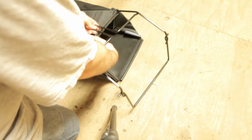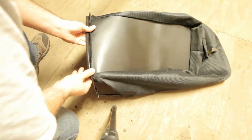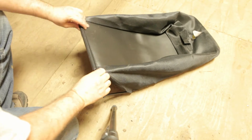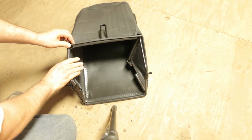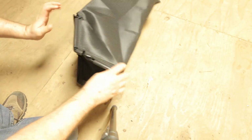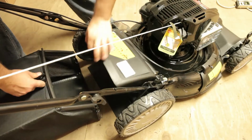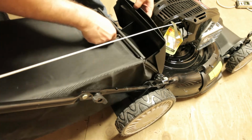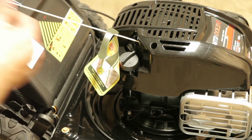All right, for this basket, the top half goes underneath the handle and snaps on like this, so you know it's in the right spot. Same with the bottom. There we go. It's ready to go. Feels good.